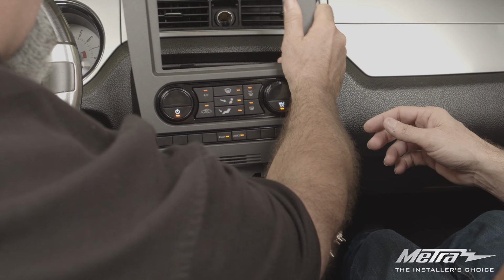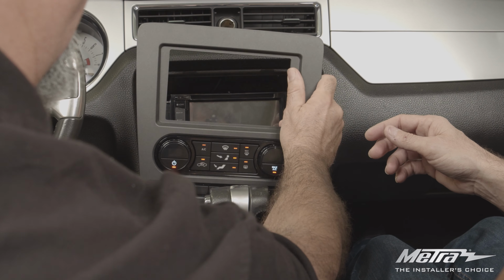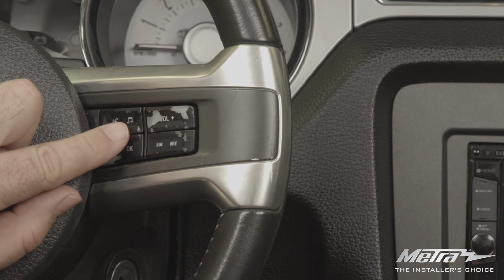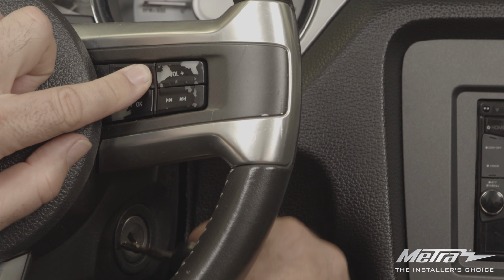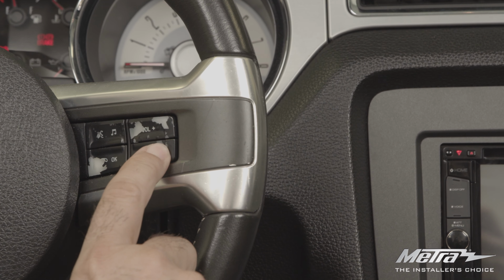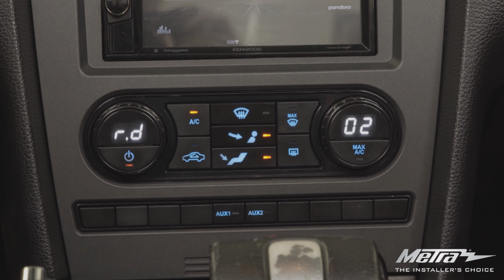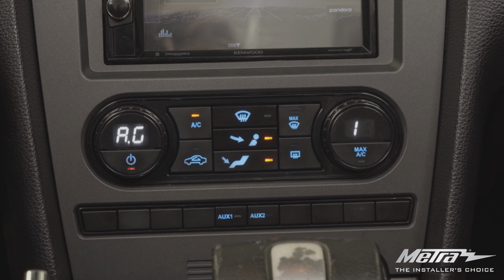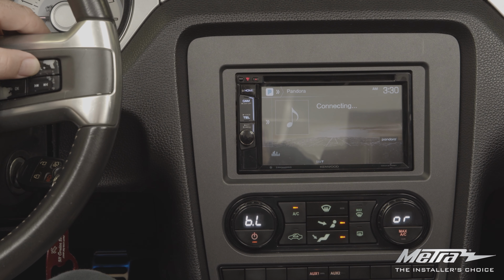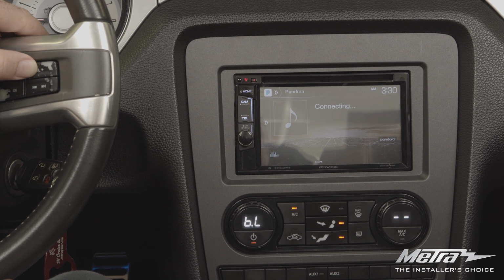Programming is simple and self-learning. Open the driver door, cycle the ignition, and wait for the climate control lights to turn blue. Blue is the default color, but backlighting can be customized as shown in the instruction manual.